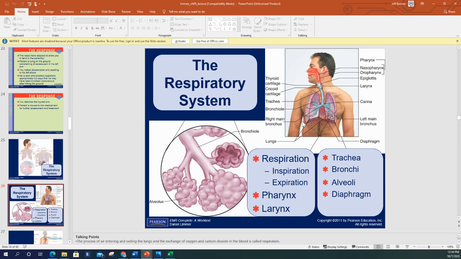The other side of this is the positive breather. And this is a person who is ill. This is a person who has emphysema. This is a person who has chronic bronchitis. This is a person who has something called COPD, chronic obstructive pulmonary disease. Please write that down because we're going to actually go over that again. COPD, chronic obstructive pulmonary disease. It's on your notes. So when you are considered COPD, you now are considered to be a positive breather.